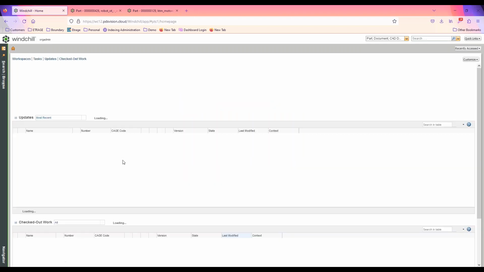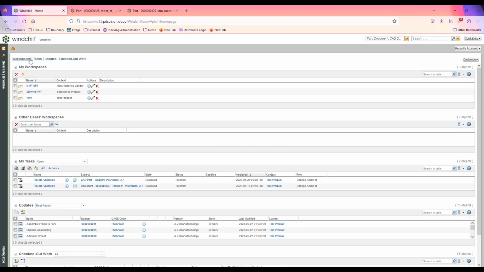If I click on the home icon here, I get different tables on this page. The first table is my workspace table. This is the table information that's used by the designers, the engineers that design the actual product in CAD.